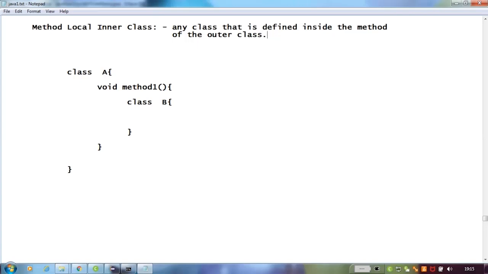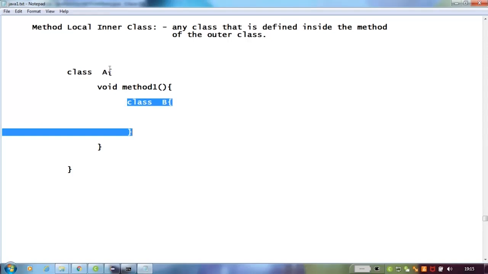In this example, B is defined inside the method of the outer class, so B is a method local inner class. Now the question is how we can access a method local inner class.